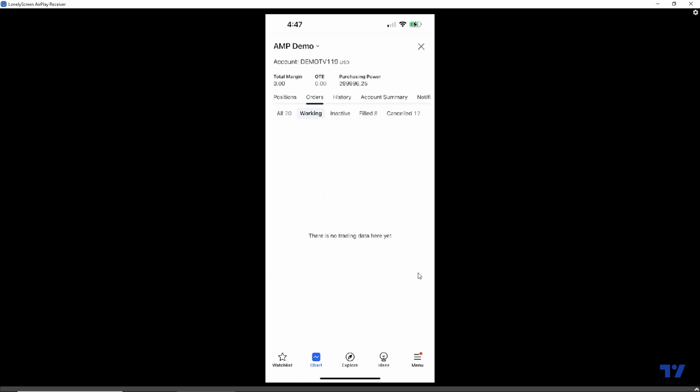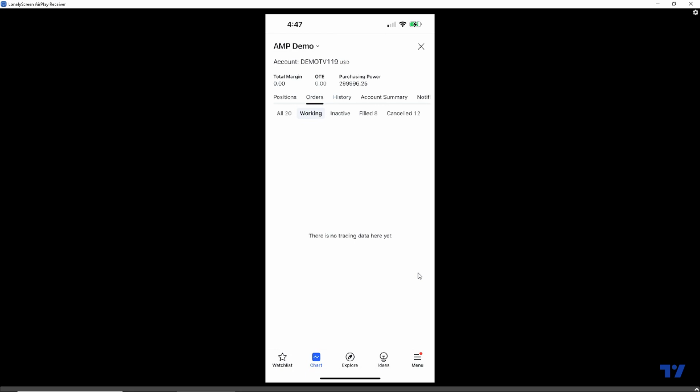You'll see where it says AMP demo. Of course, if you're connected to a live account, it will say AMP live. Then you want to make sure that you click the little arrow pointing down. Also, as I mentioned earlier, this is a good way to understand if you're connected successfully to your AMP brokerage account, to your TradingView account. You can click the AMP logo and get into the account summary, and it's going to show you your actual account number and your true account balance. So that's going to give you visual confirmation that you successfully connected.